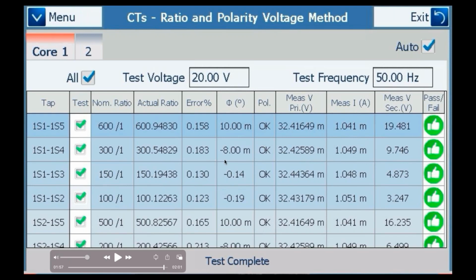And this is what our result would look like at, of course, the test frequency of 50 Hertz. So this is core 1. Later, we can do core 2, for example, if this is a protection core. This was a metering core. So this is how we do the test for the ratio when we use ICT1.